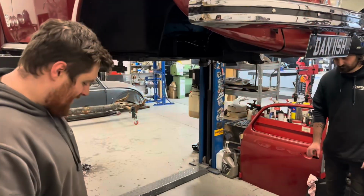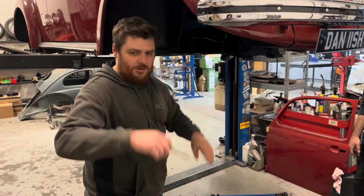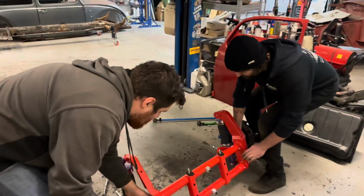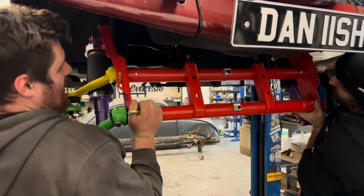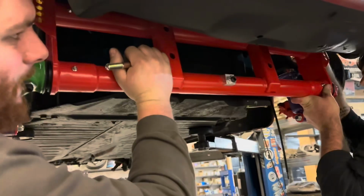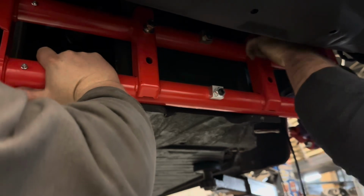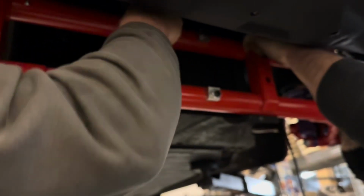Take two. Let's actually try and get this thing on this time. Took the steering box off because it was just in my way and causing all sorts of shit, so let's give this a go. Oh, God. That's fell off. What's it hitting? Don't know, but it's in now. Bloody hell.